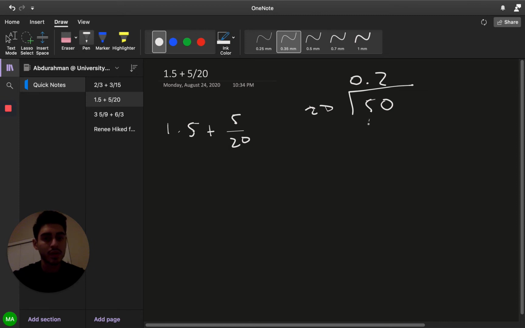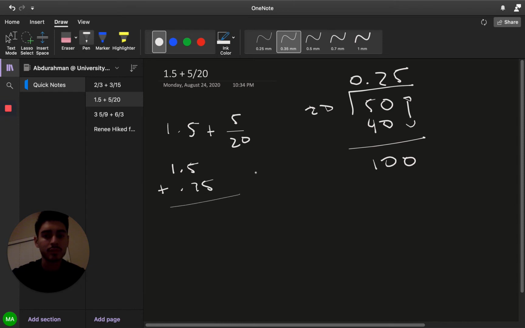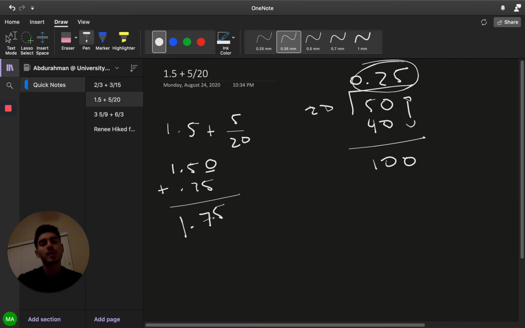So now we can do this. We get 2 right here. 2 times 20 gives us 40. That's 10. We can go ahead and add a 0 and bring it down. That becomes 0 right there, and that becomes a 5. So 5 over 20 becomes 0.25, and at that point it is 1.5 plus 0.25, because we have that right here. We go ahead and add that out, like we were doing yesterday. We were adding decimals. We get 5, we get 7, and 0.1. So that's one way you can do it.